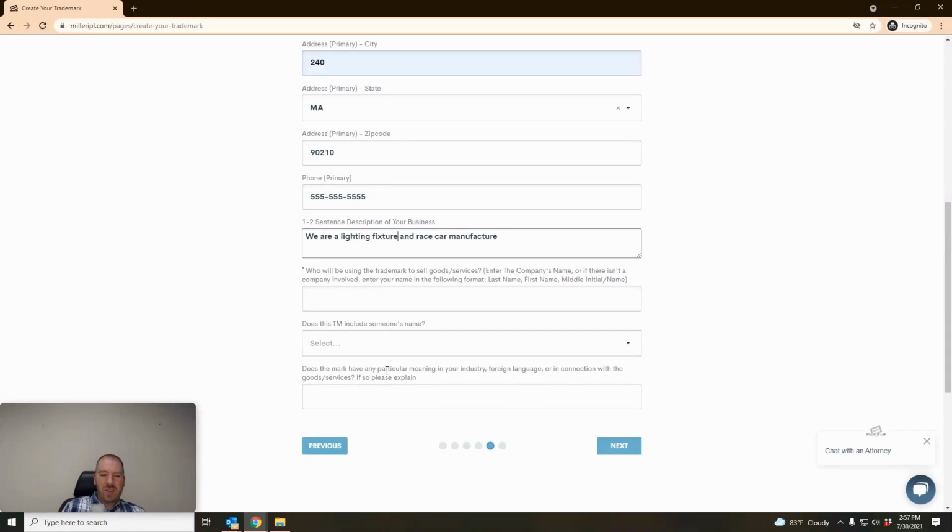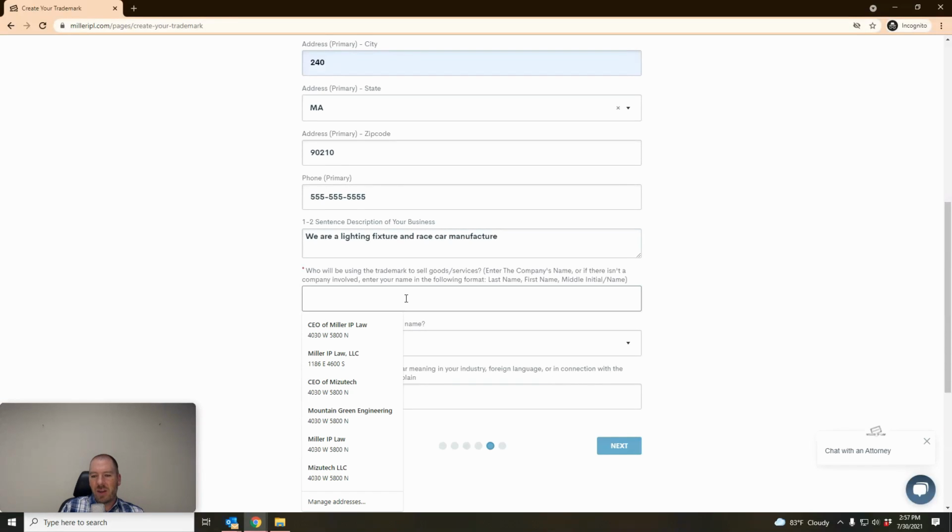The next thing you'll do is indicate who will be using the trademark for the goods and services. If it's a business, then you're going to put in the business's name. If you're going to put it as an individual, meaning there isn't a business associated with it, put in your last name, first name, middle name. So I'll just say it's the Amazing Company LLC. Whatever that might be, just indicate the name of who you want the trademark to be owned by, who will be using the mark and who will own it.